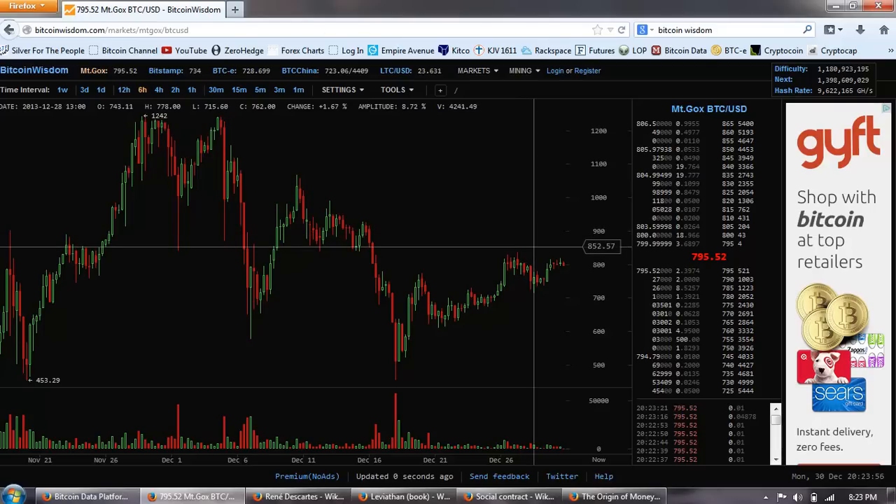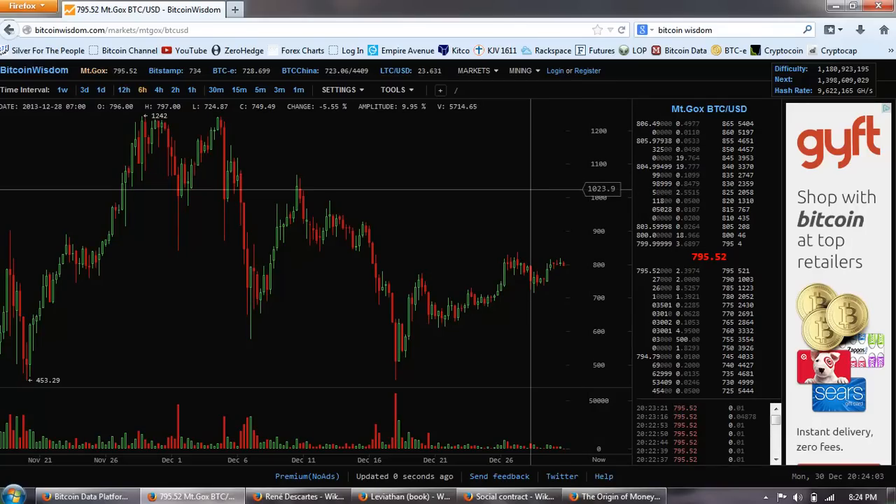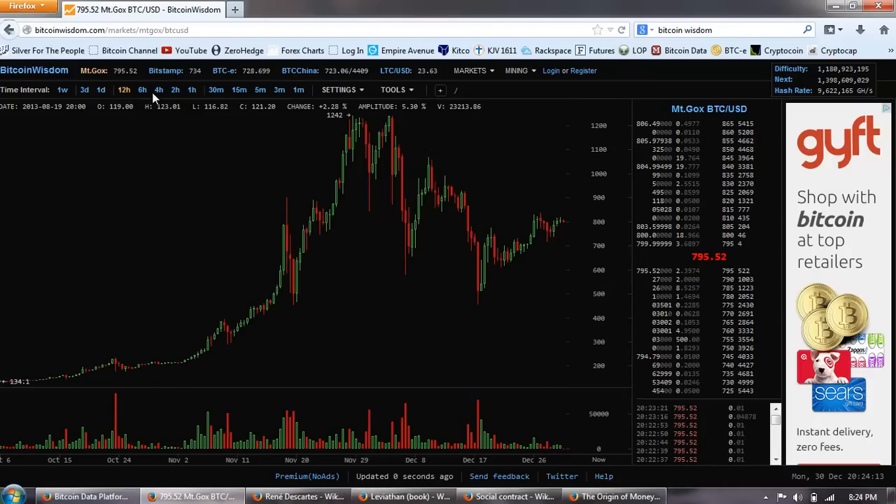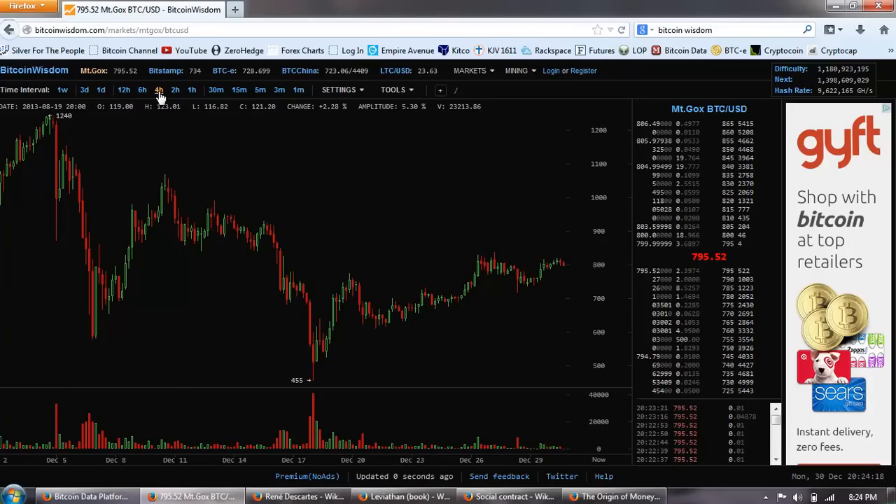So I expect a difficult test of this. Now if we do get a decisive breakout to the upside, then all bets are off and it would be kind of off to the races on a roll into new highs. But if you look at the rolling over sort of thing that we're getting here, let's get out to the 4-hour. We are getting a sort of rolling over weakening. If you look at the volume, you can see that since the bottom that we put in at $4.55, there hasn't been much volume except for this volume buy spike and this volume sell spike. So other than that, there's just been a lot of very small buys. We're waiting for a resolution of this.